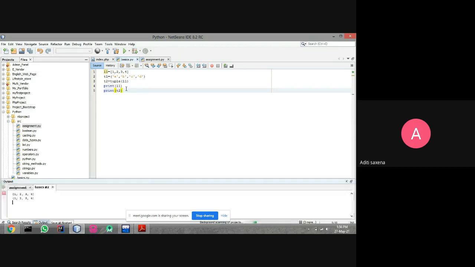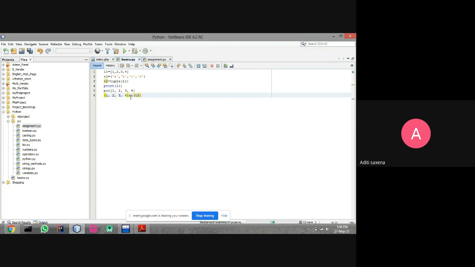Let me show you the output. Here the output is 1, 2, 3, 4. This is the output for list L1 and also for T2. But now if I print the data type of these two, it will show me different data types, because the syntax has been changed.